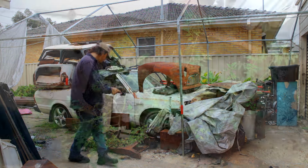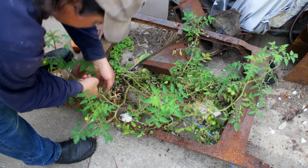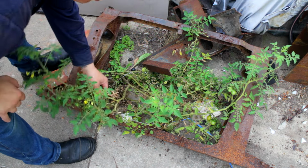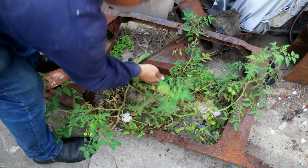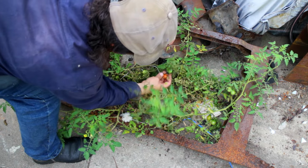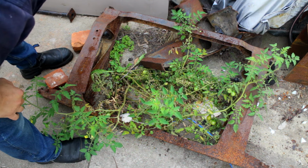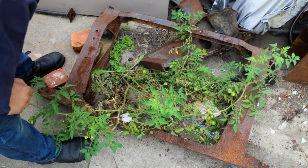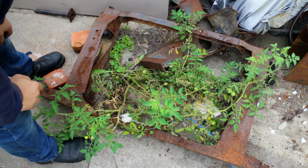One cool thing though, so I've got this tomato plant that has literally grown out of a crack in the cement, and well, as you can see, it's got tomatoes on it and some that are even close to ripe. I did have more that were ripe, but the bloody chickens came along and ate them. Well, there's another good one down there. Ooh, it was actually good, that one. Cracked tomatoes. That was pretty tasty. Hopefully I'll get a few more before the season finishes, but yeah. Bloody chickens keep eating them on me.